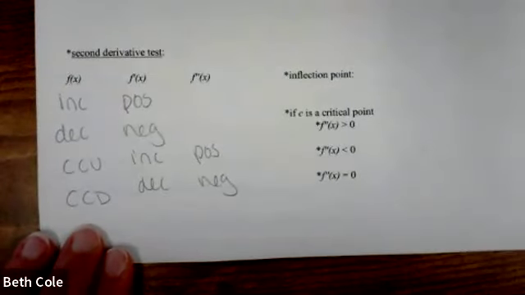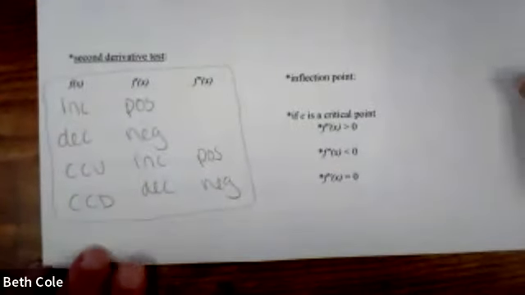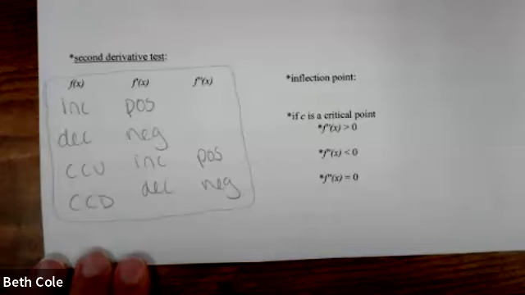Some people just put CU and CD. You could write out the whole word. I'm good with whatever. They'll take that abbreviation on the exam. Okay? What I would like for you to all do right now is copy this onto your sticky note. I call this the sticky note problems. And everyone gets used to it, and they're like, oh, sticky note problems. You can use your sticky note on absolutely anything until I hand you a test.